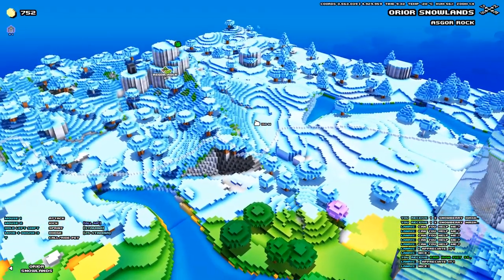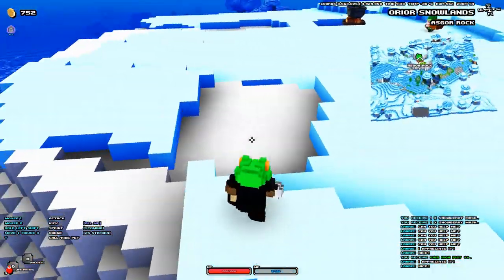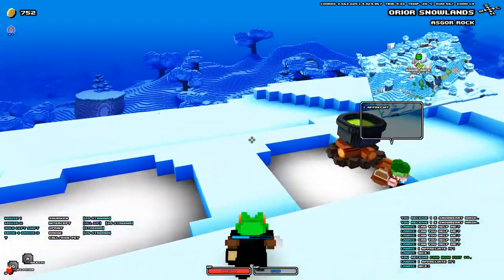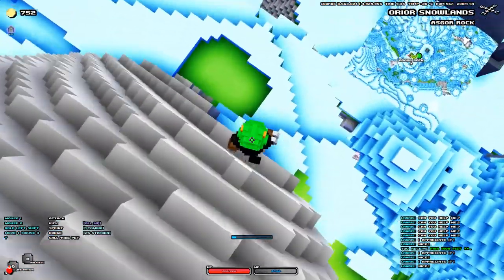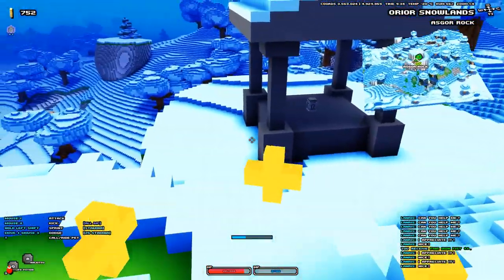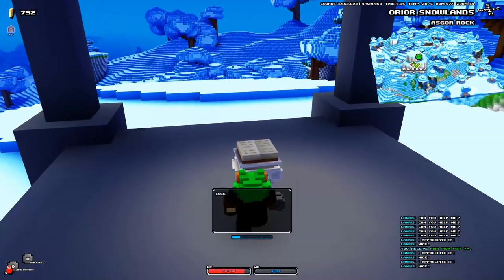I don't currently see any. I see one right here, but this is part of a different biome. It still might be worth running over and getting it. So I'm gonna do that right over here first. Don't fall. I don't know where Frederick is. I think he's down this way. It's been one of those episodes. It's a really weird situation, but we'll keep trying.